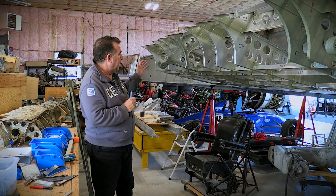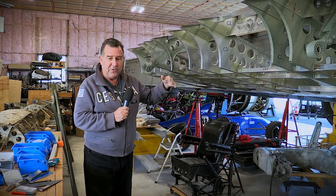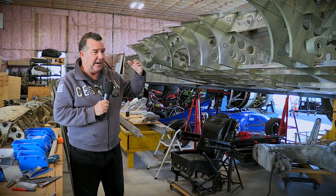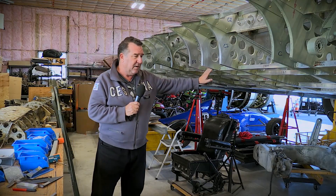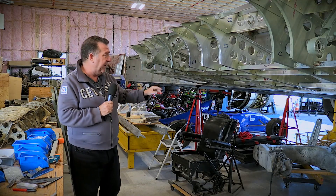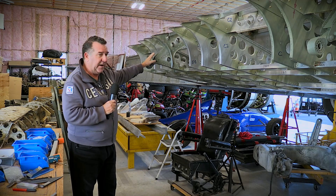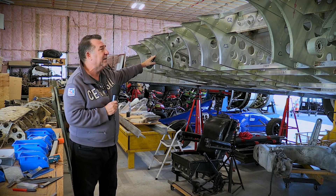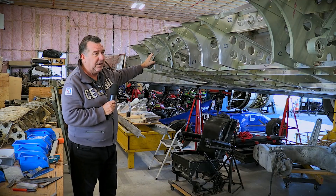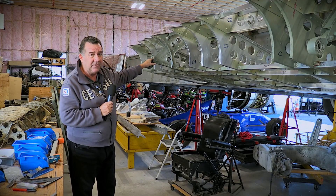Here we are at the trailing edge. A lot of work has gone into this construction. All of these trailing edge ribs up to this point are all new build — we had to create hammer forms and bang these out. All these stiffeners are all new build. And then this is one of the flat pivots; there's the other one there. These are unique ribs and we had to generate two of these from scratch, building all the jigs and fixtures for those constructions as well. Very happy with how this is turning out. We're almost at the point where we can skin these — we have a couple more ribs to go in, but we'll be able to start skinning this construction hopefully in a few weeks.